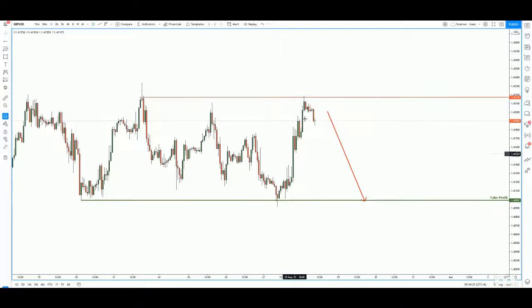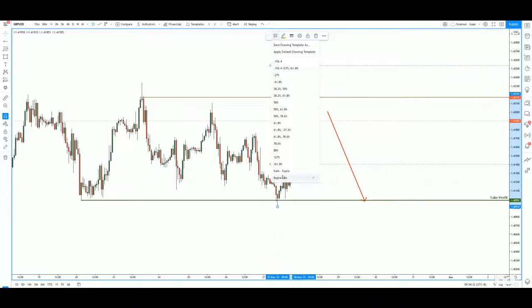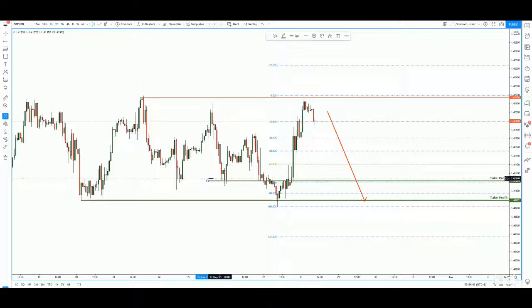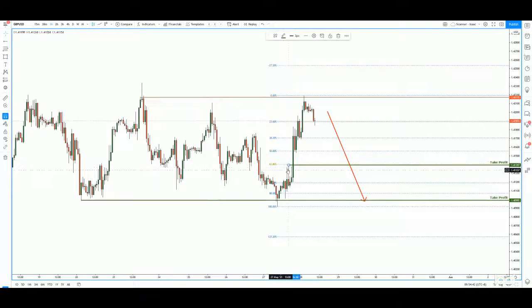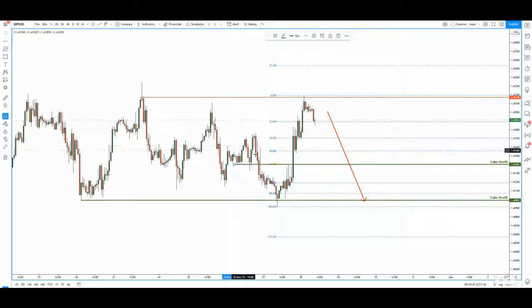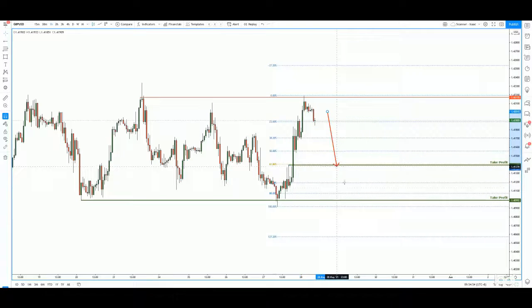But we also see a completed movement here. We can use Fibonacci retracement from the low to the high and open our Fibonacci ratios, and we see that the first graphical target would actually be the 61.8, where there is a graphical overlap. We see price spiked over here, and if we look to the left, price actually held this area as support before breaking it and retesting it as resistance with this spike. So we have a partial take profit and the final take profit for this intraday trade.